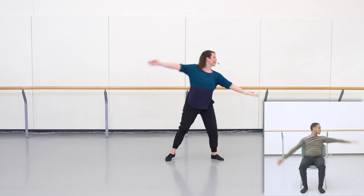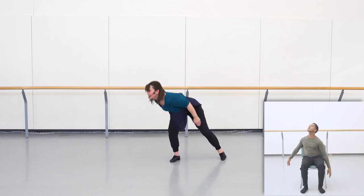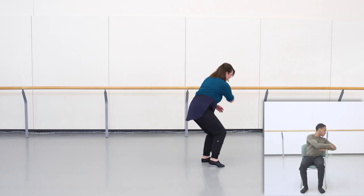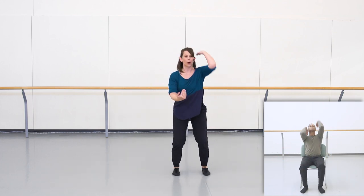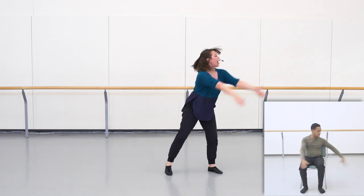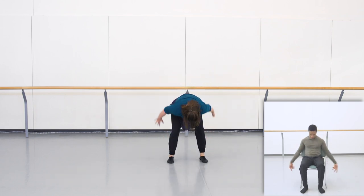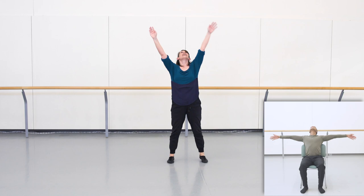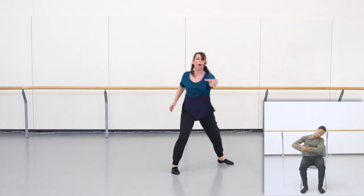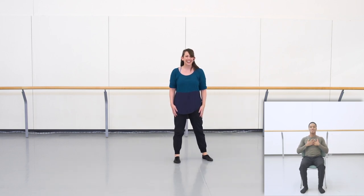5, 6, 7, 8. 1, 2, 3, 4, 5, 6, hop, 7, hop, 8. 1, 2, 3, 4, 5, 6, 7, 8. Gather 1, 2, give it 3, 4, deep breath, 5, 6, 7, 8, and you explore, 3, 4, 5, 6, 7, 8.